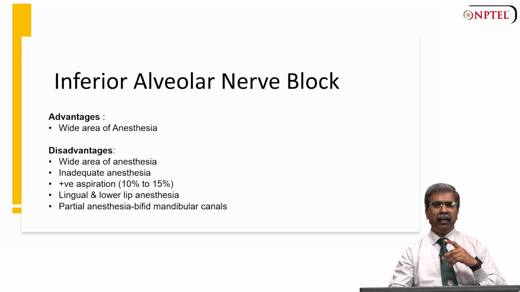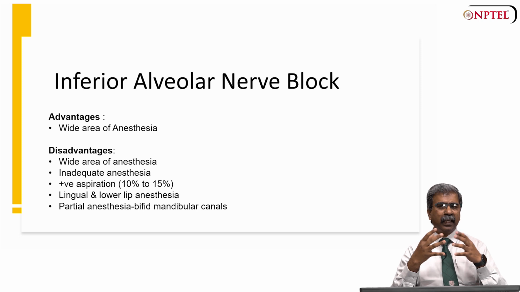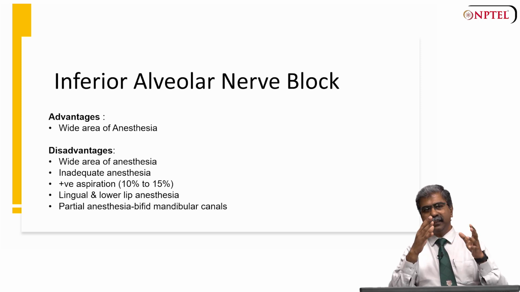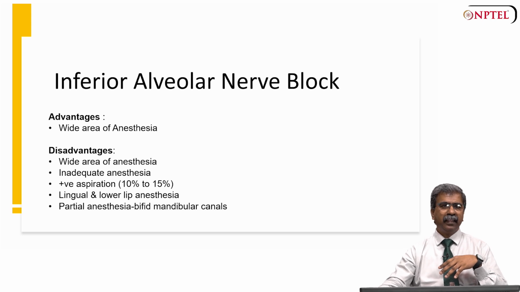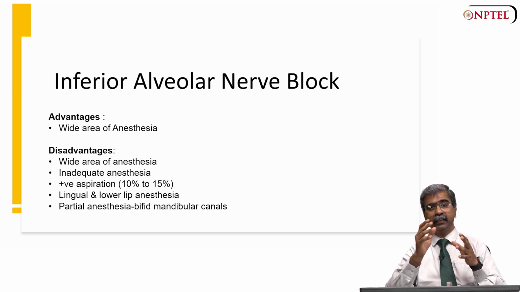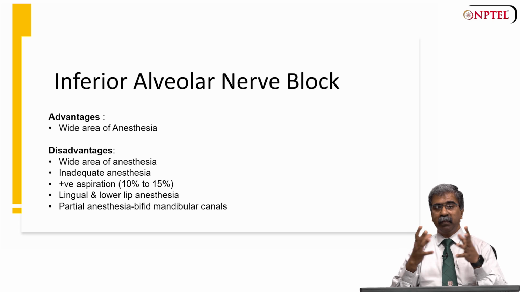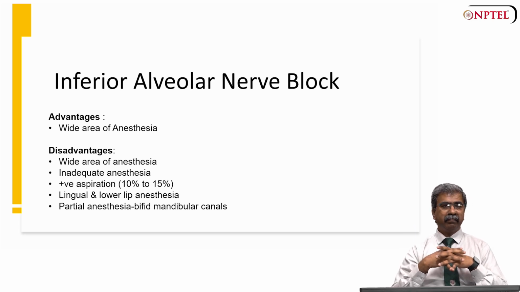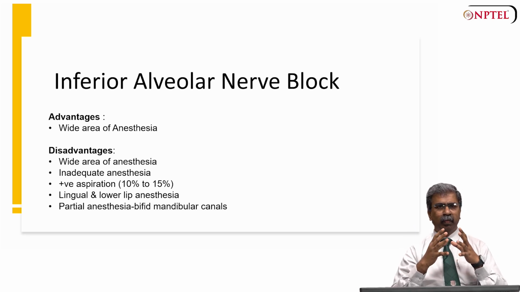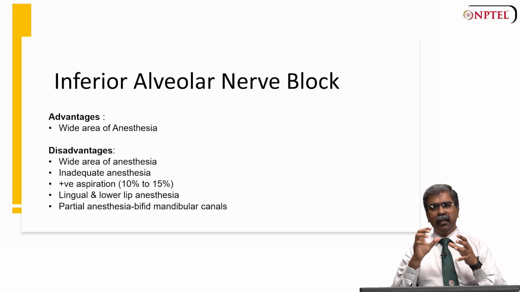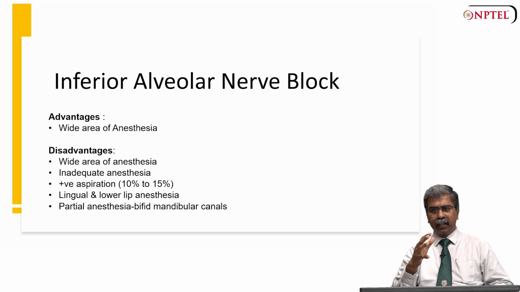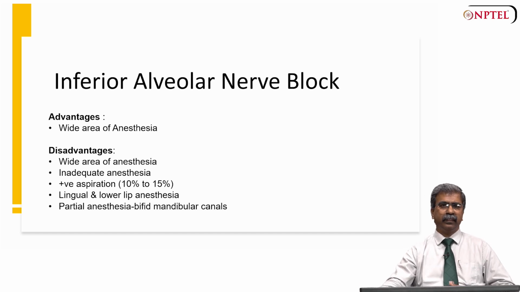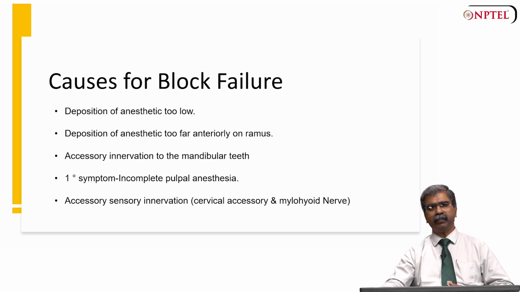And lingual and lower lip anesthesia may be undesirable for some procedures, hence it is mentioned as a disadvantage. And partial anesthesia in case there is a bifid mandibular canal. And you should know about the advantages and disadvantages, so that you can pick and choose the anesthetic technique accordingly, whatever is required for the particular patient.